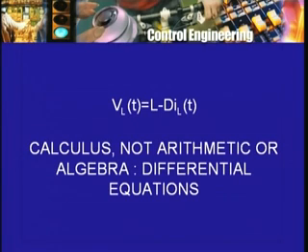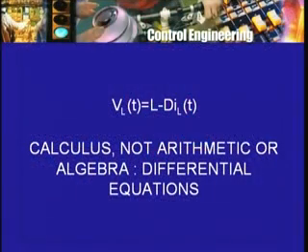We will write it also as L into D, D standing for the derivative operation, derivative of the current, so D IL. IL is the current in the inductor as a function of time, D IL is the derivative, the rate of change of it as a function of time, and its value at some particular moment of time t. So the representation or the model for the inductor will be VL of t equal to L into D IL of t. The voltage of the inductor is L times the rate of change of the inductor current at that same moment of time.